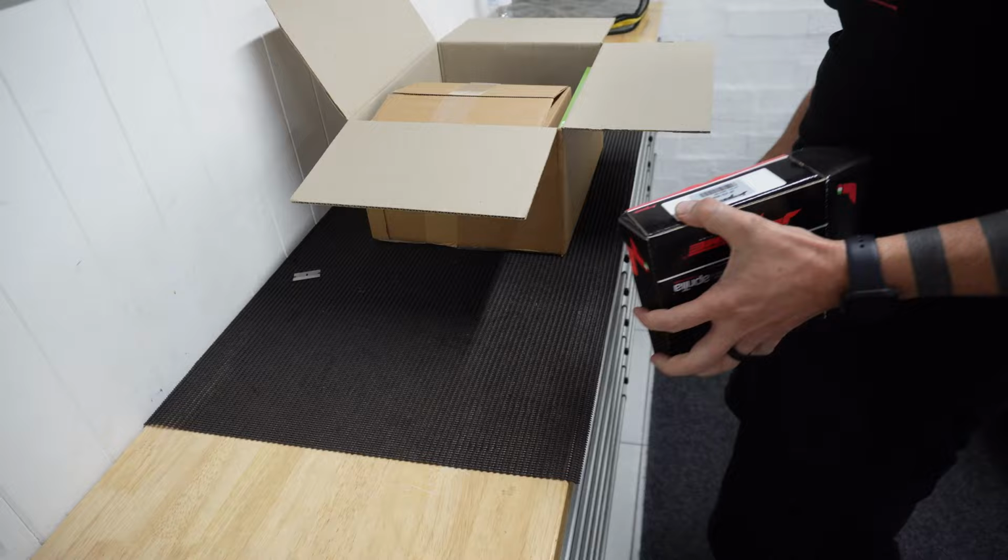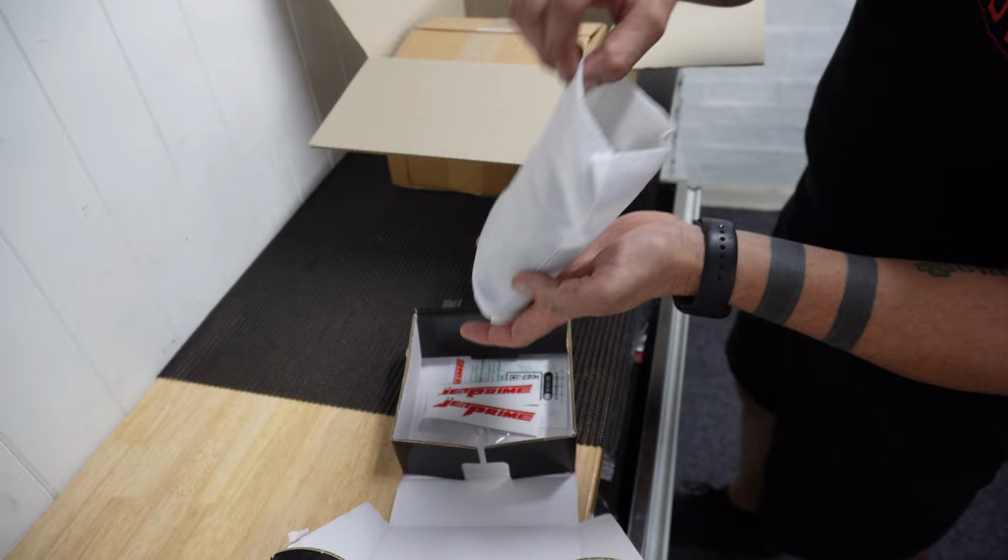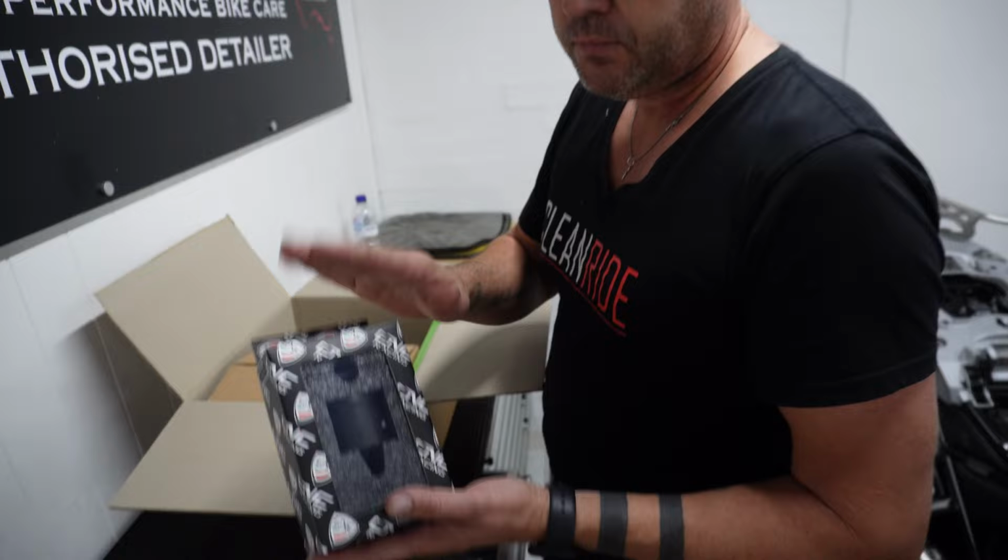I'm not even sure I'll put that on until I actually fix the electrical issue, but at least we've got it. Won't take it out, but yeah, that's cool. Start stop button, awesome. Nice one. CNC carbon brake clutch reservoir. Carbon, that's gonna go nice with all of the other carbon on the bike.